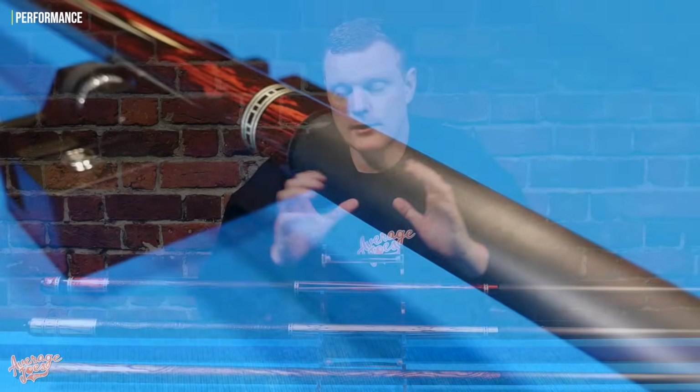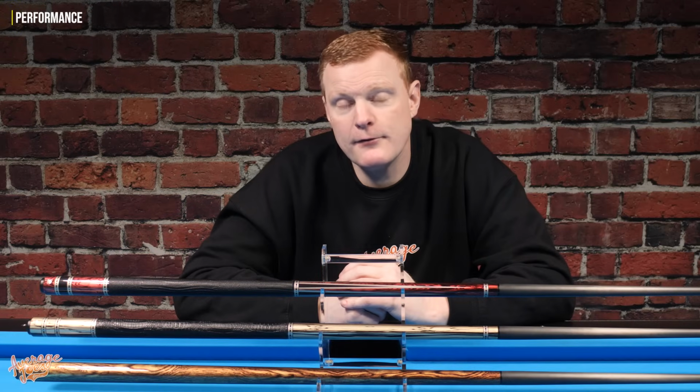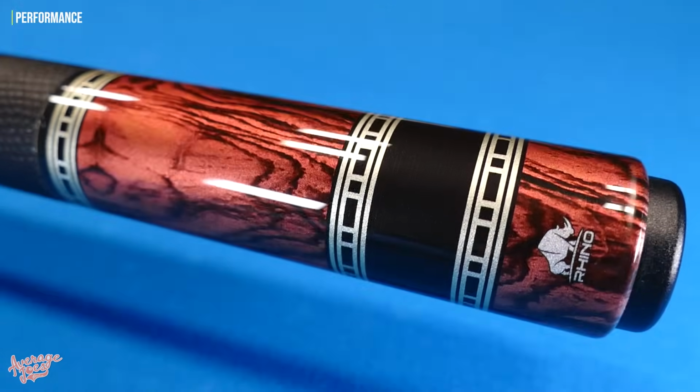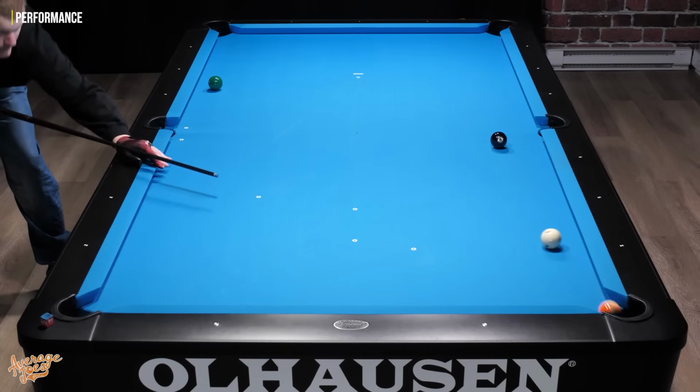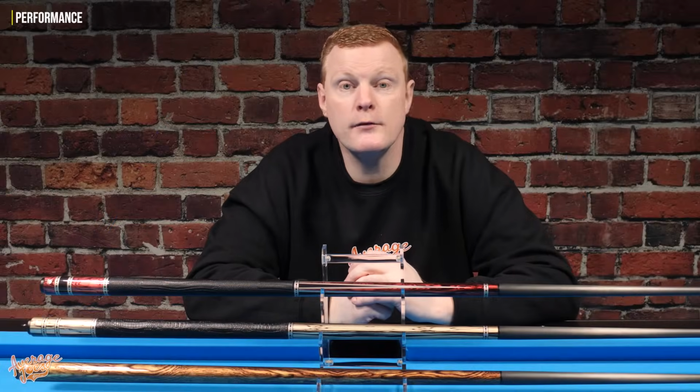And most importantly, they don't feel too stiff and they certainly don't feel pingy. And so as far as carbon fibre shafted cues go, these are definitely towards the softer side overall. And there are probably two likely factors that contribute towards that. First perhaps being the tip, and secondly also perhaps the fact that we have this carbon composite butt. And it must be said that I didn't actually notice any negatives when it came to playing with this carbon composite butt. And of course, although it is completely different to wood, if this is a factor that actually helps to slightly soften the overall feel of the cue when it comes to carbon fibre shafted cues, then perhaps this is a good thing.